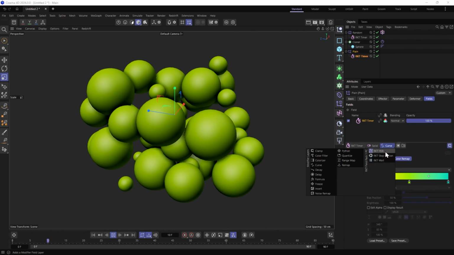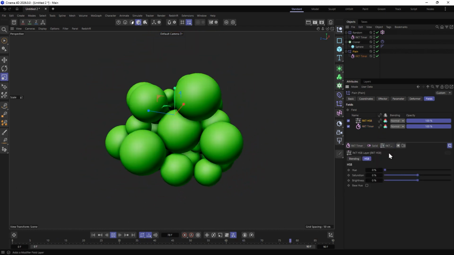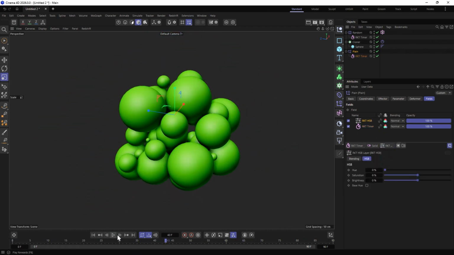Let me show you the hue, saturation, and brightness. Clicking on that, it's only modifying the colors, and we can do all sorts of cool, crazy things. Let me pause it so it's not constantly refreshing here. We can do things like drag the saturation down. We can increase the saturation and make it super duper vibrant. I can't believe this didn't already exist inside of Cinema. We can grab the brightness and pull down saturation, say it's extra bright.